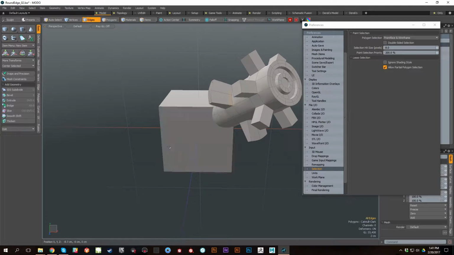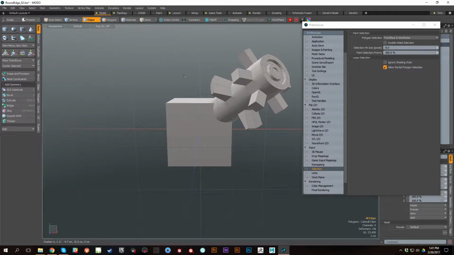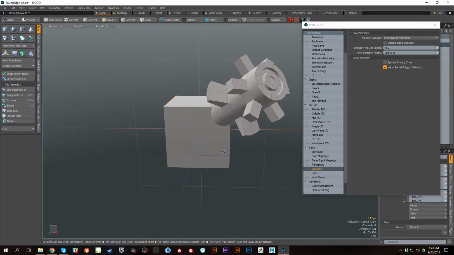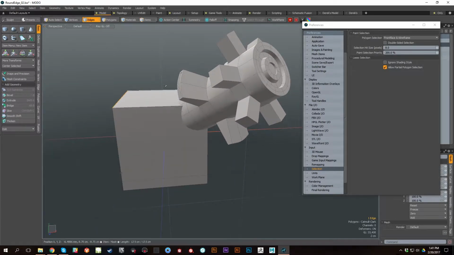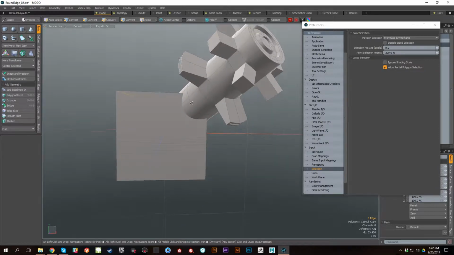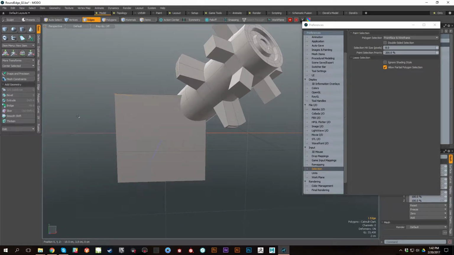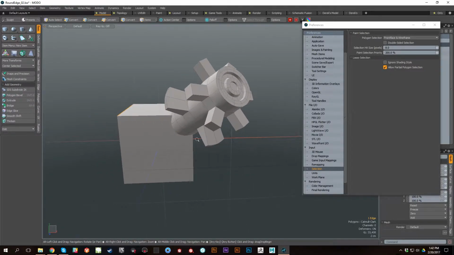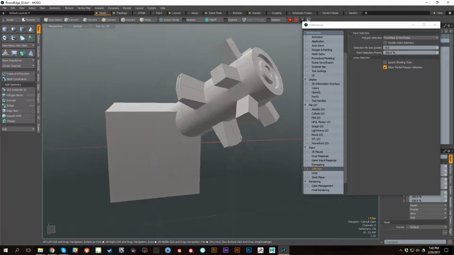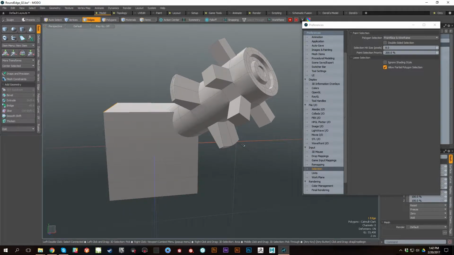Now, just a side note, obviously for vertices, they have to be all the way in the lasso. The same goes for edges. So it will not select these edges here if I lasso that. A little off-putting at first, but you'll learn to love that, and you'll wish Maya behaved that way as well, because it's really handy when you're in orthos and you just want like that edge there. Now, ignore shading style is a little harder to show you, but you'll know what I mean the first time you go into Wireframe and you start trying to select things.